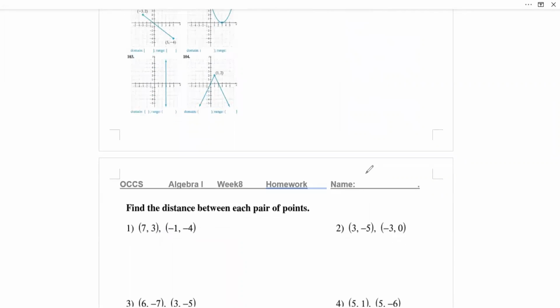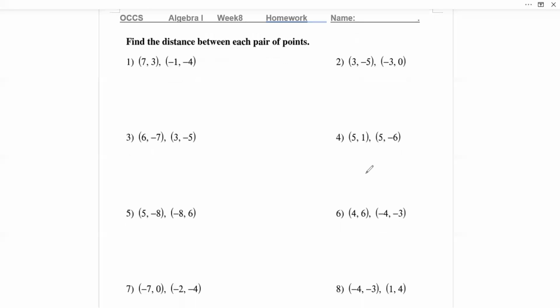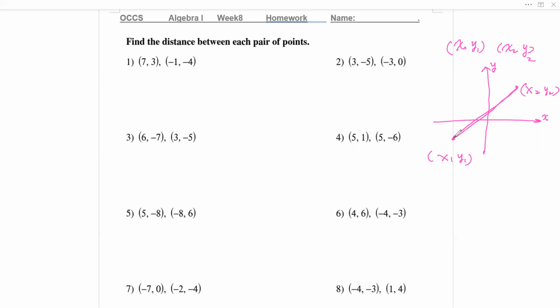All right, so let's move down to the second topic. What did we do earlier? In the second topic, we talked about the distance between two points. Actually, each pair here has 2 points. One point is this one, and the second point is this one. When we're graphing into the XY plane coordinate system, you can see we'll say (X1, Y1) is right here, and (X2, Y2) is here. We find the distance between these two, right?